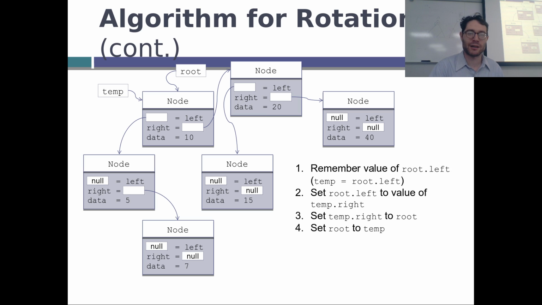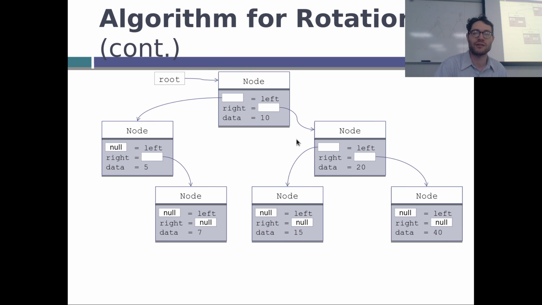And so now look at the way the tree looks. 10 is the root. Its left child is 5. Its right child is 20. And 5's right child is 7, right? And notice that despite it looking really weird, all the stuff to the left of the root is less than the root. All the stuff that's to the right of the root is greater than the root. So this rotation preserves the BST property. And this is just simply looking at it the way we would normally want to look at it.